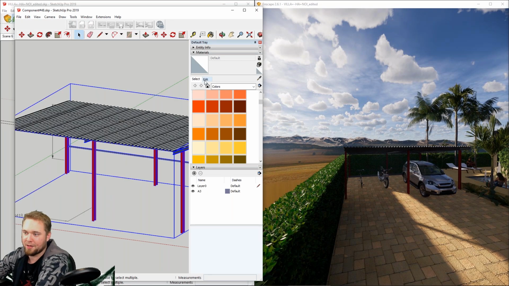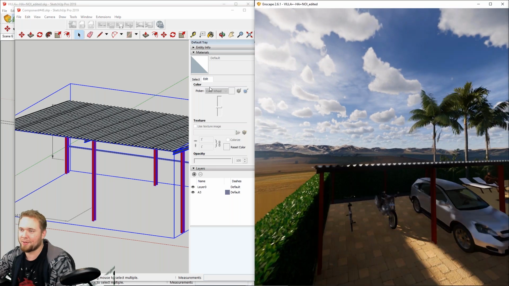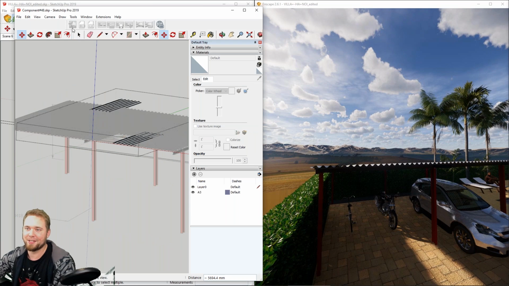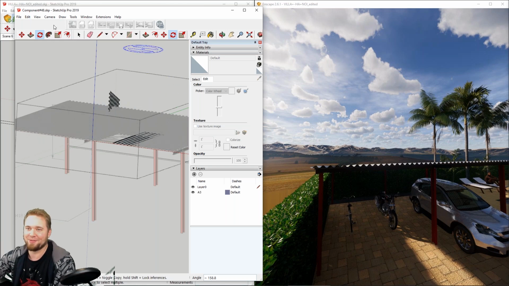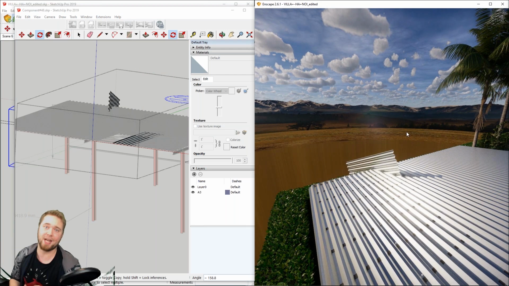Let's maybe assign a new material. No, let's keep it simple. So let me go in there and maybe just move this a little bit. I'm really not creative right now, so maybe rotate it or whatever, just so you see some interesting changes there. All right, that's a really poor example, but nonetheless, all I have to do is hit save, and the changes will show up in my core SketchUp project again.